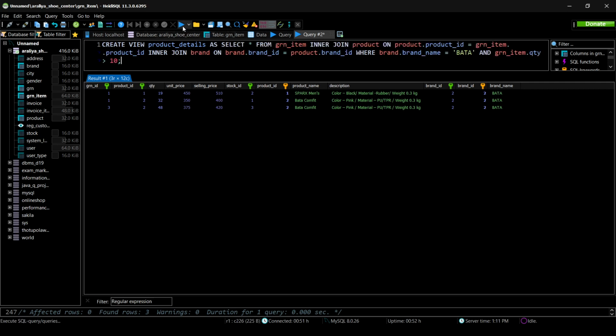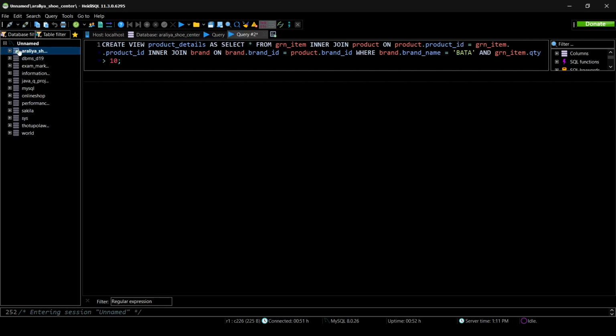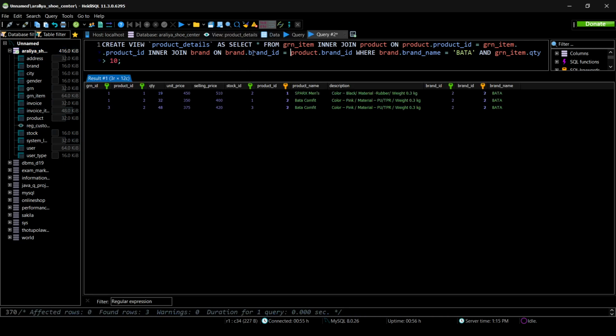Okay, now we can execute this one. Let's see what happened. Here when I reload this database, there's another, sorry, we have to mention the specific attribute names here, because you can see the product ID repeated twice. There are unwanted data. We have to mention the specific data we want.